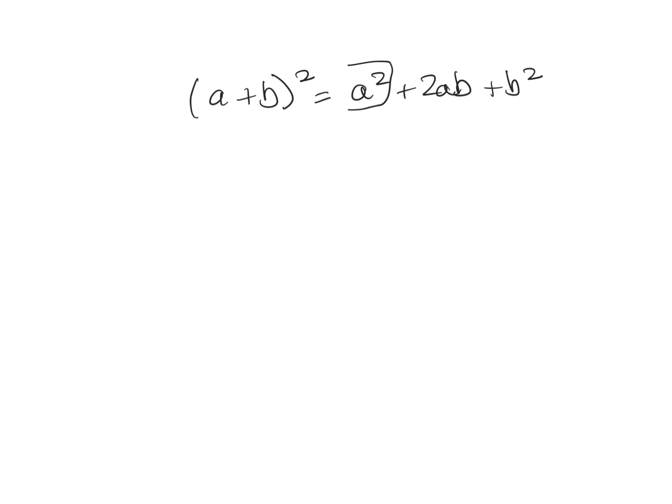I think consistently the most difficult thing for most people is the part about completing the square. So when you have a plus b squared, you end up with a squared plus 2ab plus b squared. So you'll notice that if this is just an a with no term in front, if you take half of this term and square it, you end up with this b term if you just ignore the a. So that's why we do that.